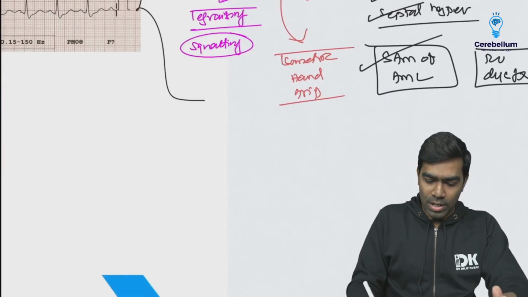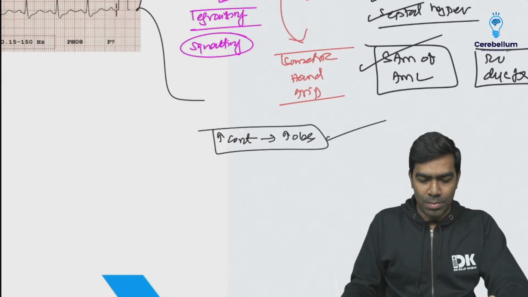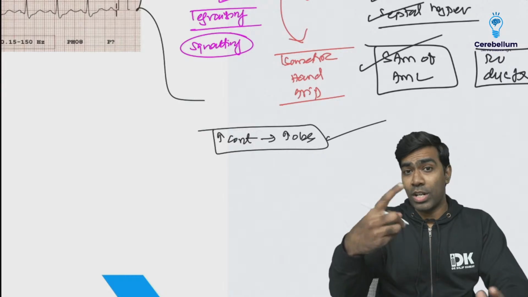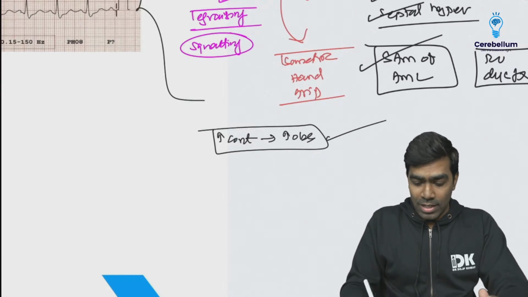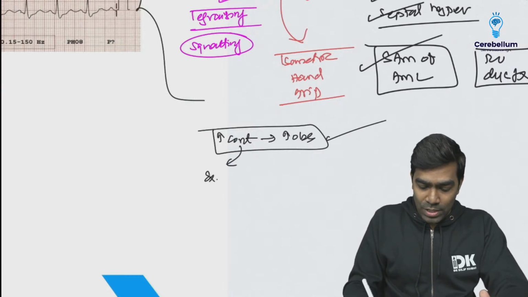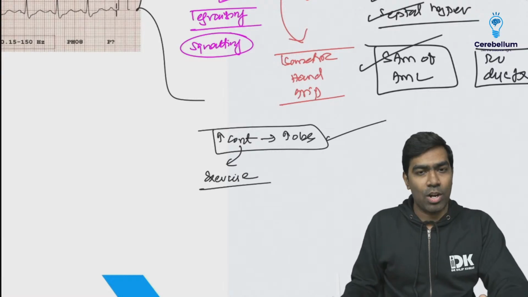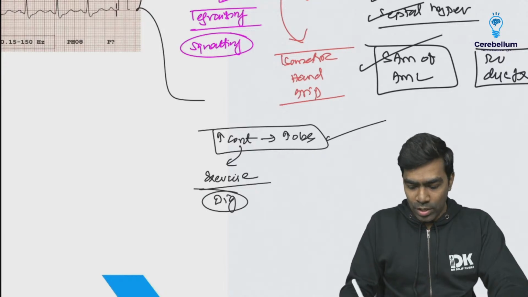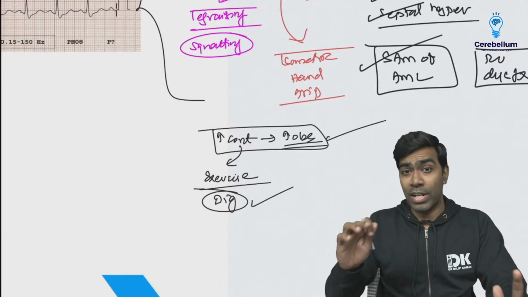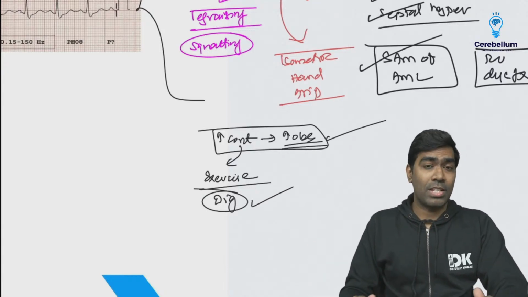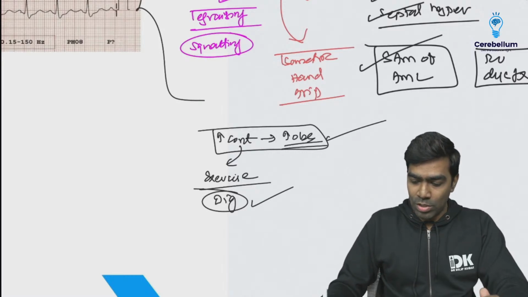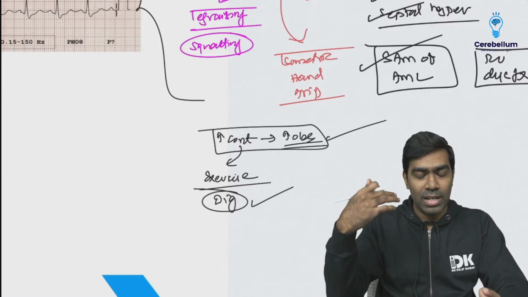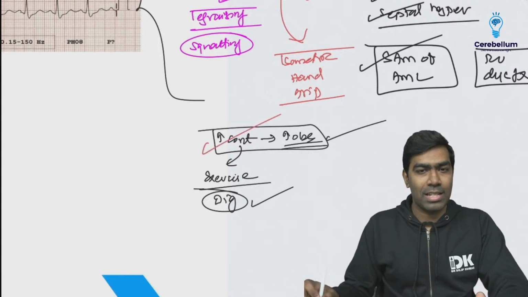And another important point is, whenever you increase the contractility, obstruction will increase. So what's going to increase the contractility? Exercise. The most important physiological maneuver that increases cardiac contractility is exercise. People can say digoxin. Yes, digoxin is going to increase the obstruction by increasing the contractility. That's why digoxin is contraindicated in patients with HOCM. But remember, the most important physiological maneuver that can increase the contractility is exercise.